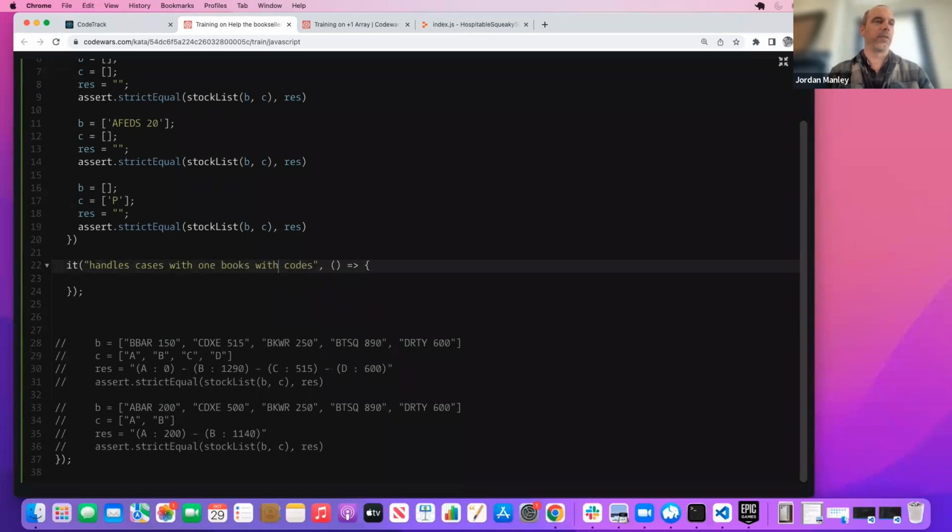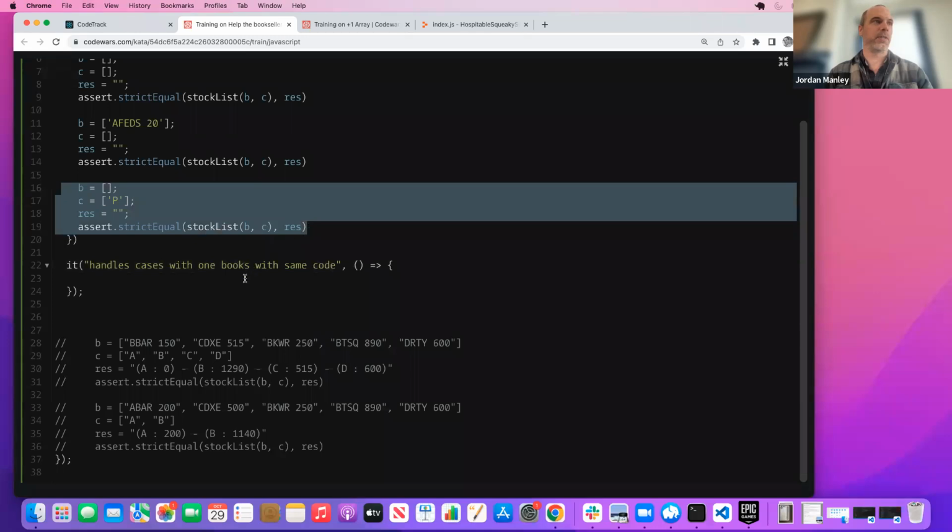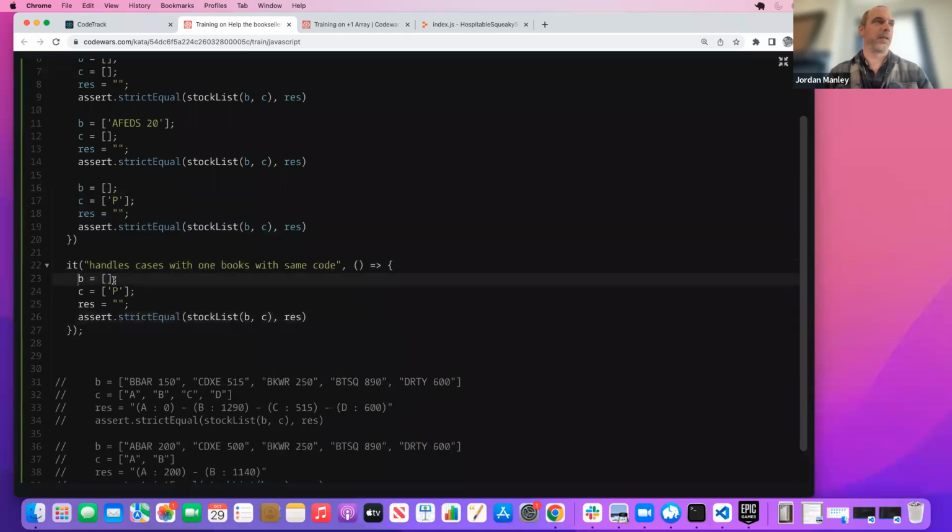with same code. So our case is going to look like our book will be AGEWS and 20, and our code will be A, and our response will be parenthesis A space colon 20, I believe is our correct response.